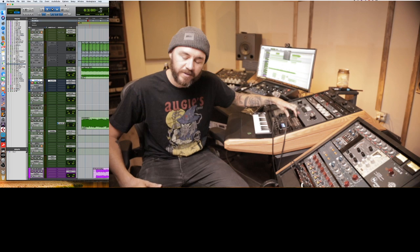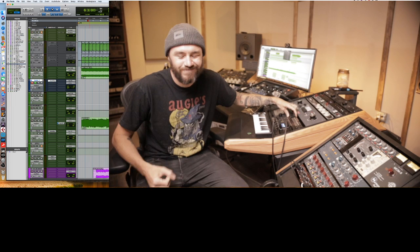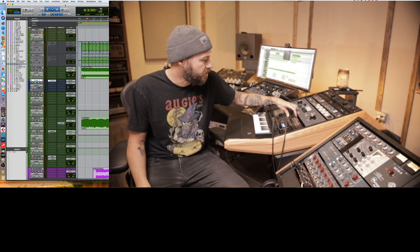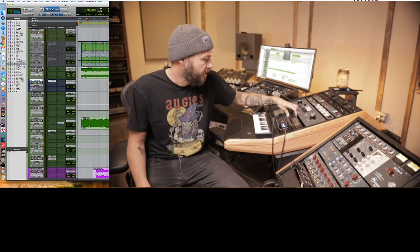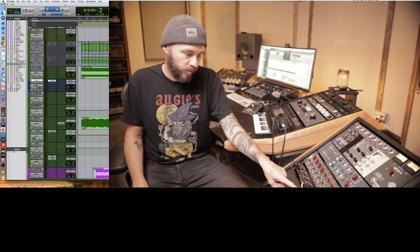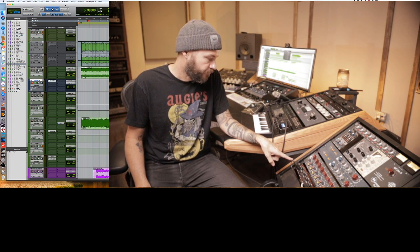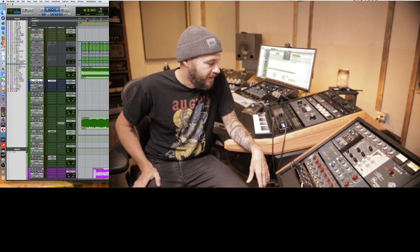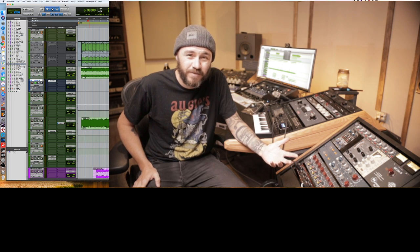To me, Behringer has kind of a cheap reputation, I guess. But for the purpose of a headphone output mixing system, I think it was definitely the best solution for me. I also have the Behringer 8-channel mic preamps down here, which I'm using right now for my talkback. I also use these for extra mics on the drums. You know what I mean? I think these 8 channels of preamps were something like $200 or $150.